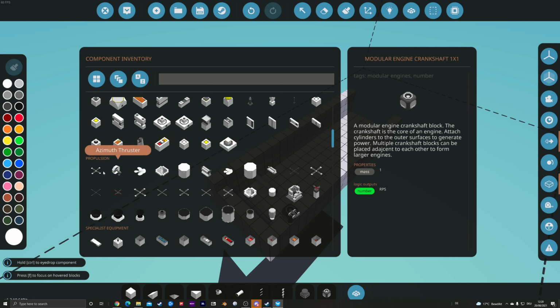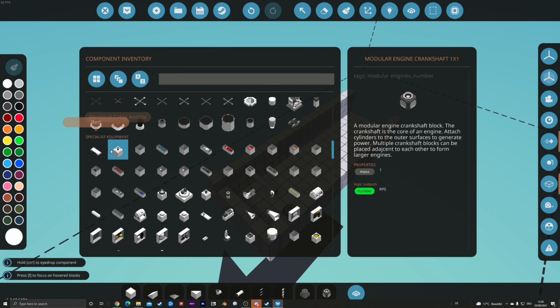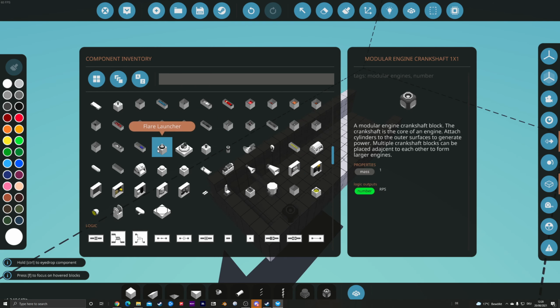Propulsion, so we've got engines, propellers, air propellers, water propellers, a variety of different engines, and then you can see here we've got equipment for on board the vessel, so life rafts, fire extinguishers, flares, ropes, to make it actually possible to operate the vessels.